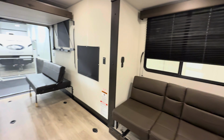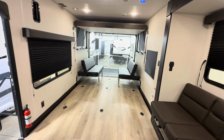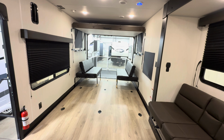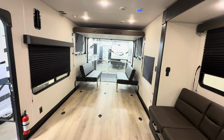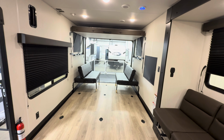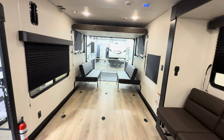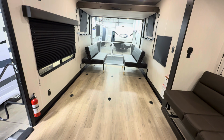I used to sell one back when I was working at this place in Ohio, semi-regularly. It's a good floor plan if it's something that you need. And I don't think it has to be a toy hauler. Like I've seen people that put just all sorts of stuff back there. I won't get into too much about the uses, but just a lot of good stuff can come out of this because you have a really open area.